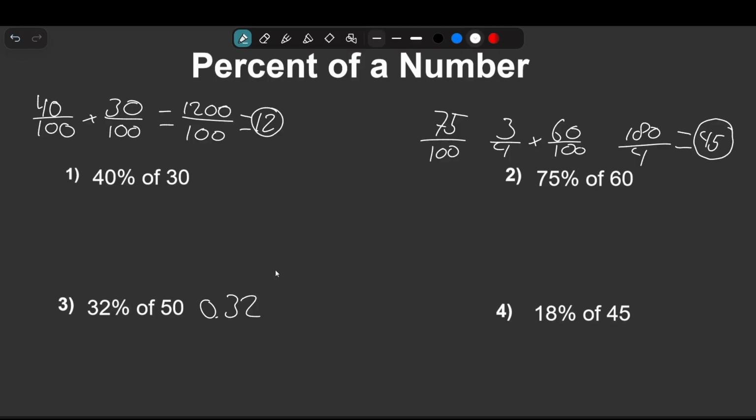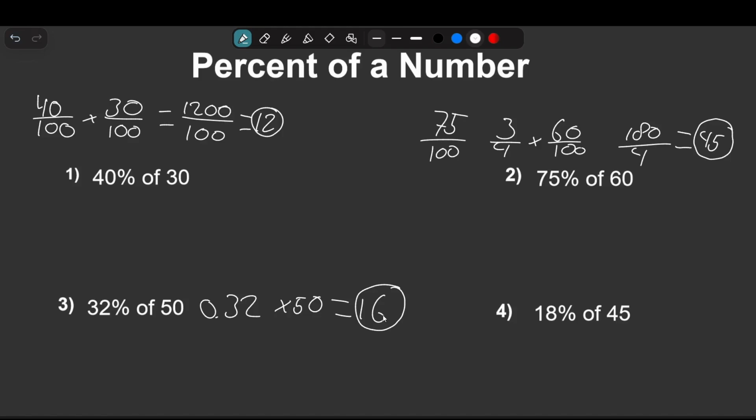Now all we have left to do is multiply this by 50. So 0.32 multiplied by 50 will equal exactly 16, and now you will get to your final answer. I like to use this form if I have a calculator. But most of the time, if I don't have a calculator, I like to use the form with the fractions, because that way you can get it a bit easier without using a calculator, instead of doing, for example, 0.32 times 50.